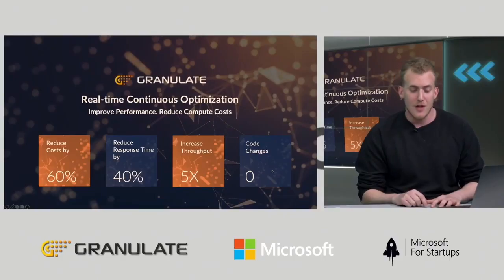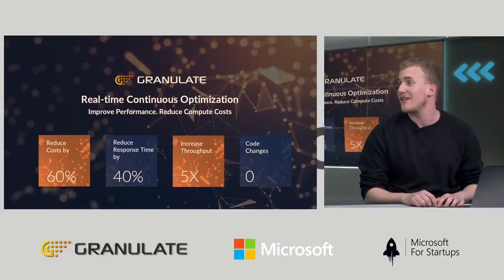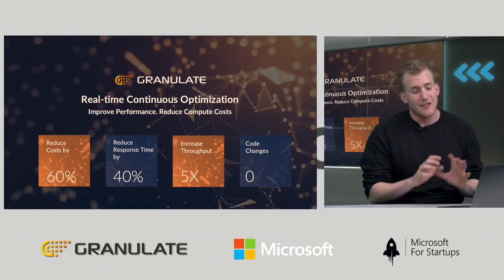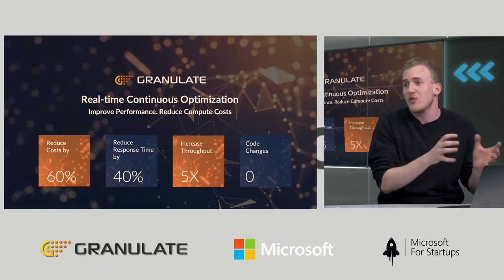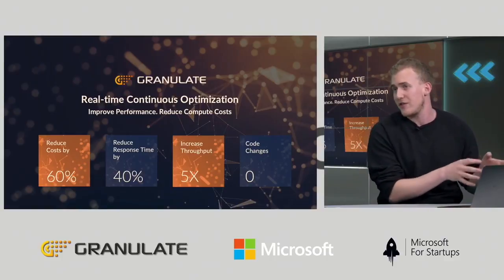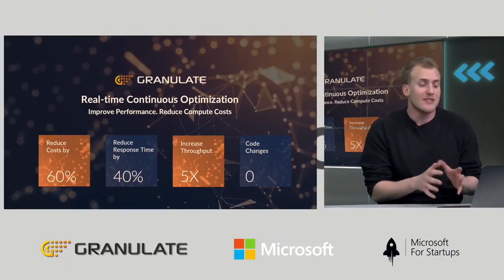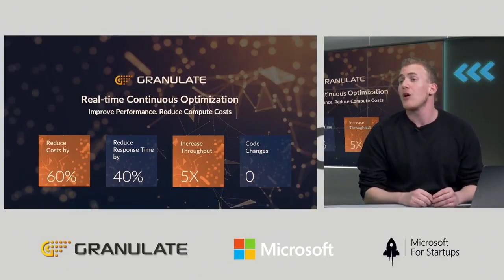So we call Granulate a real-time continuous optimization solution. Our goal is to help companies handle compute workloads with increased performance and reduced costs without any code changes or R&D efforts. The core premise behind the product is that operating systems and runtime environments were designed as generic general-purpose solutions, and therefore they optimize or manage resources in order to achieve interactivity and fairness, while production infrastructure is totally different. They do specific tasks with repetitive patterns and high performance and scale, and could stand to benefit from a more application-driven resource management approach.